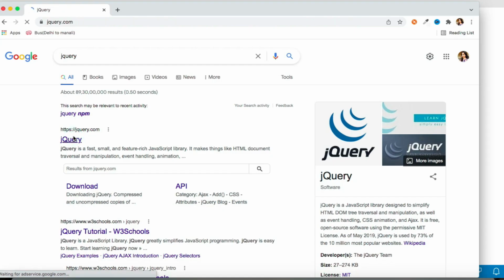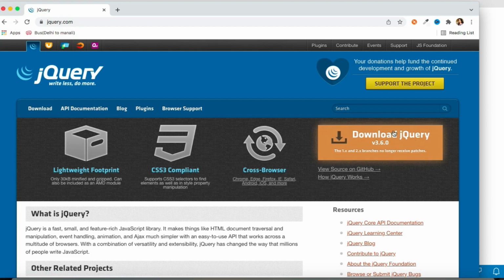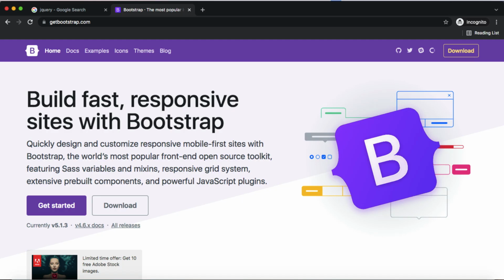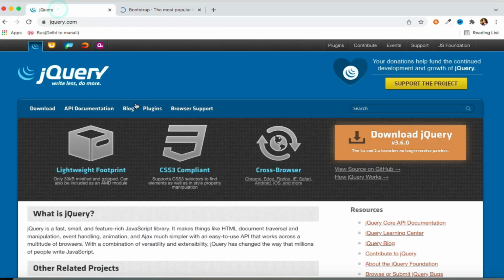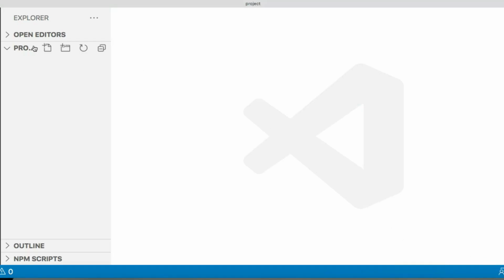You will go to its official website and download it from there. And similarly for Bootstrap, you will download. When you download it, it will give you one folder. That folder you need to copy and paste in your project. So if I have this project folder, here you will create one folder and give it the name scripts. And inside this you will paste the jQuery folder and Bootstrap folder manually.